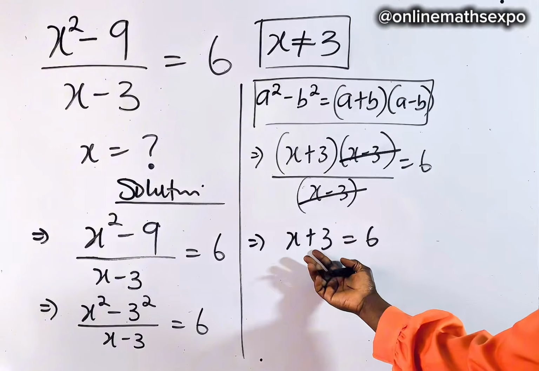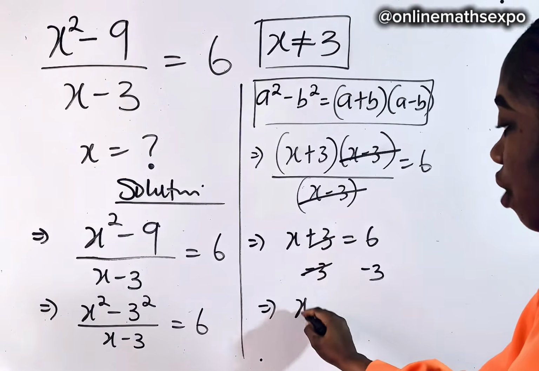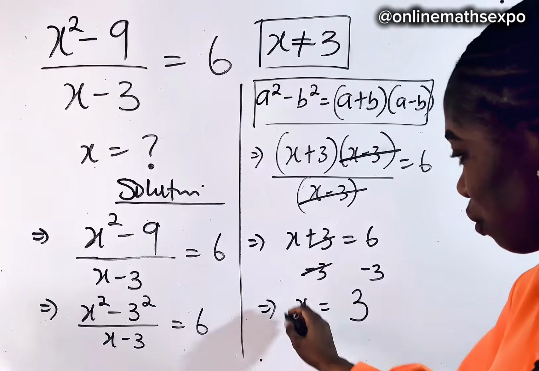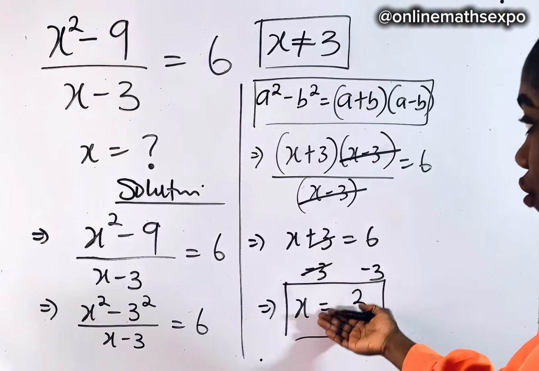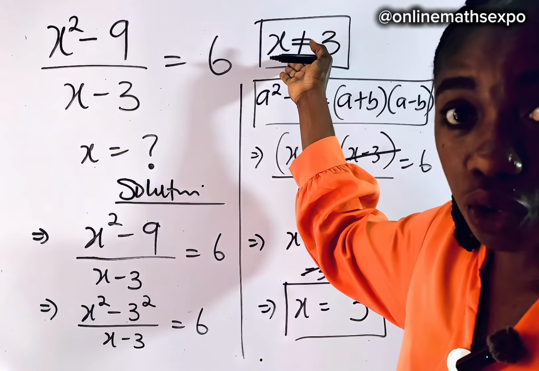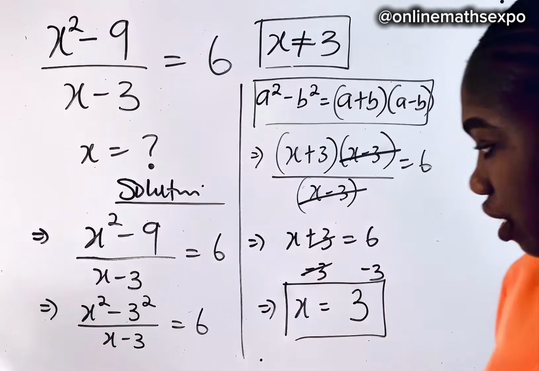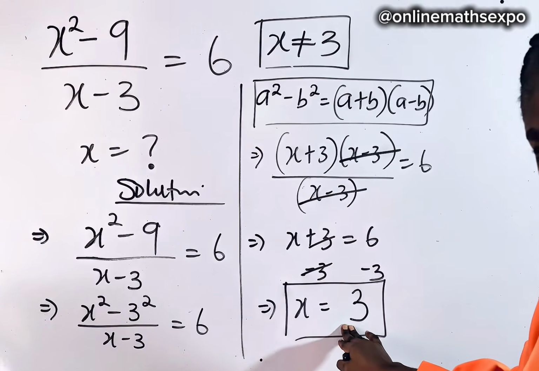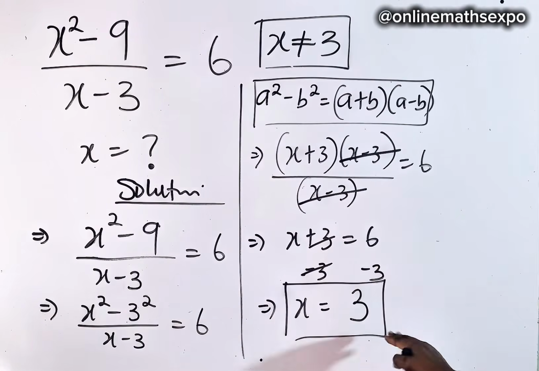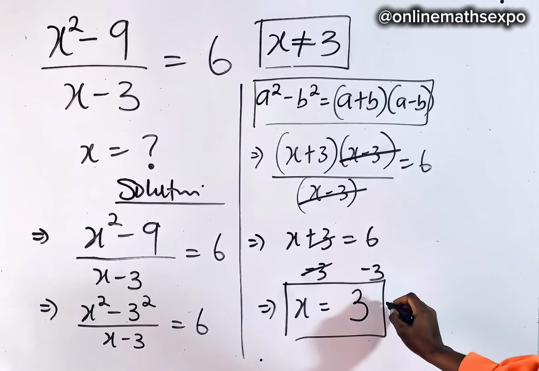Keep solving. To remove this 3, subtract 3 from both sides, and this goes off. So you now have x is equal to 3. What did you observe? You see that x is 3 from what we solved, but from the domain, x should not be equal to 3, because x being 3 makes the statement undefined. But what we have here is x being 3. So what do you think? There is a contradiction, because we have x as 3 and x should not be equal to 3.